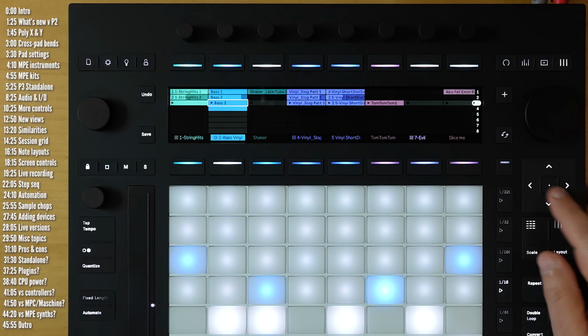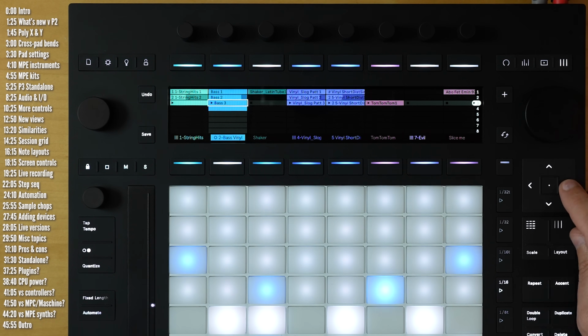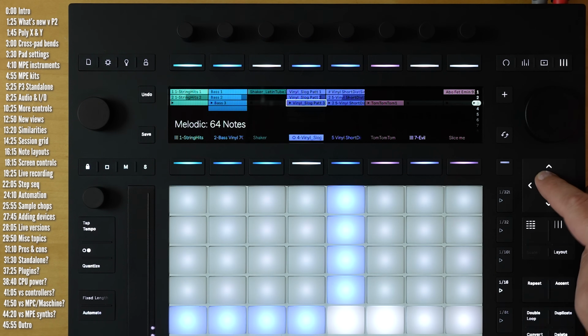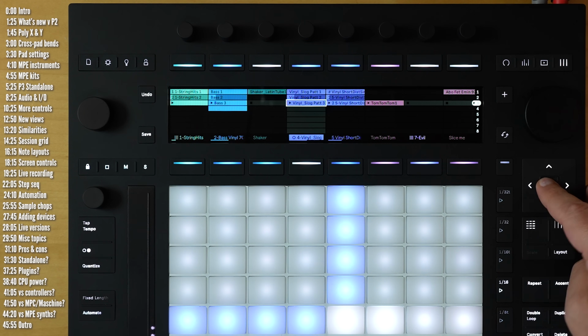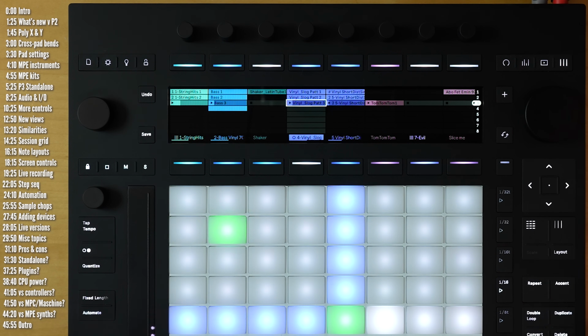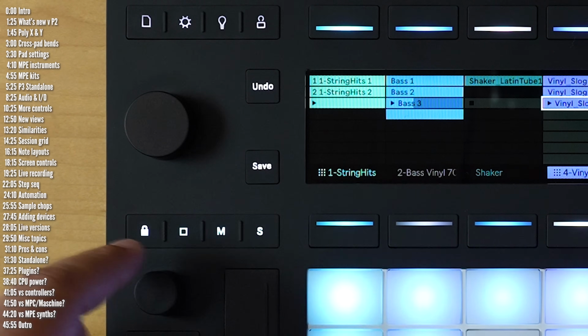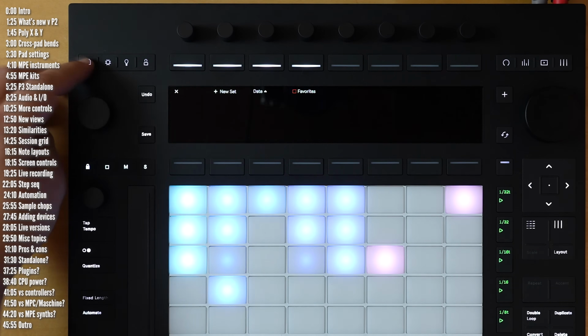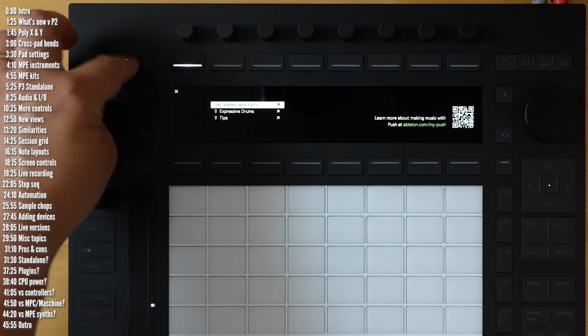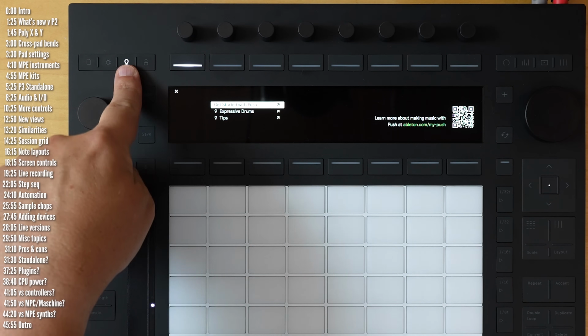Other than that, you have a few new buttons on Push 3. There's a selection button in the middle of this cursor pad. So you could select stuff. You've got the solo, mute, and stop clip buttons, but now also a lock option. There's save, project access, you saw that, a help or ideas menu.